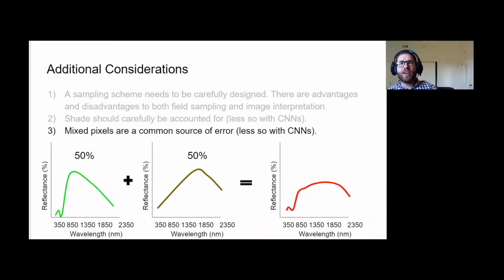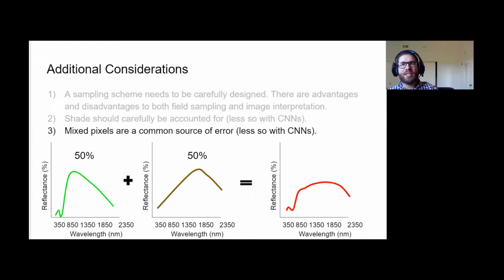Another major source of error is mixed pixels. Even at high spatial resolutions, having pixels that are a combination of several surfaces is inevitable. These combinations can be confusing and be somewhat similar to other cover types. In the example shown here, a pixel that is a combination of green vegetation and soil might look quite similar to red attack mortality. Some studies deal with this by applying a spatial filter to the output classification map, so that a minimum amount of adjacent pixels must also be in the same class.